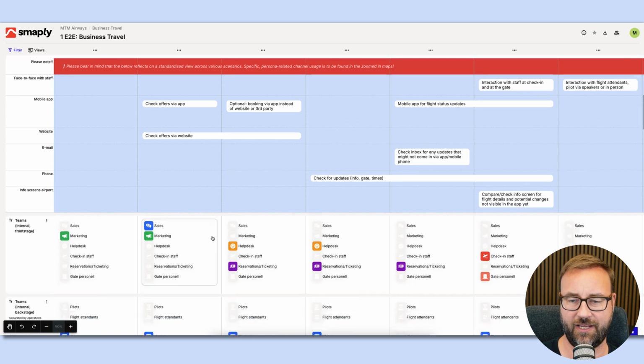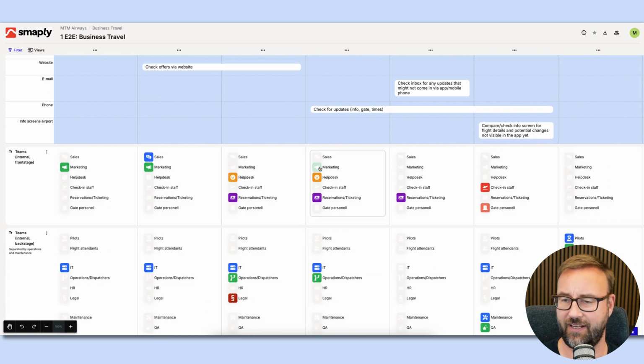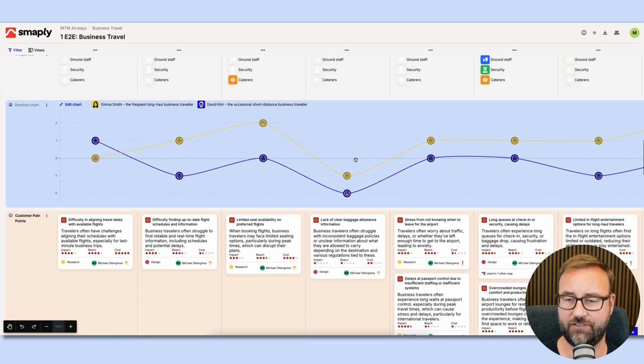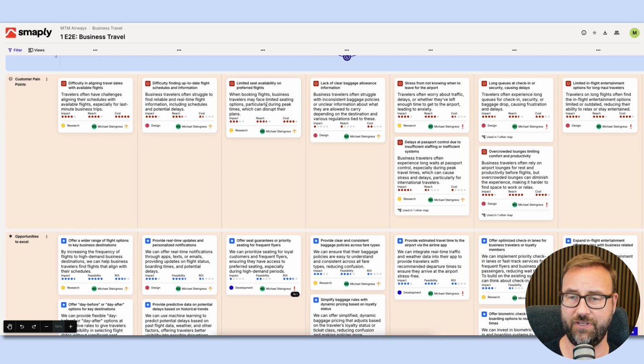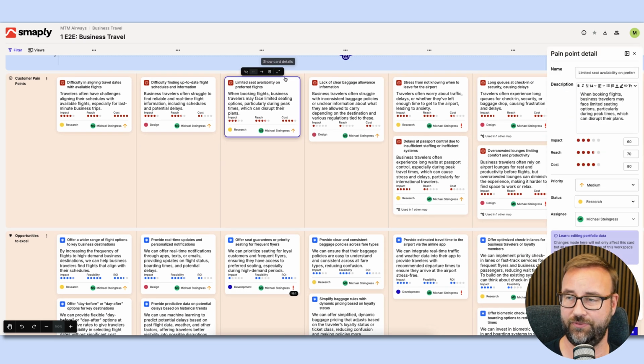Now, if we move ahead, you can go down, down, down, down. This is a grid lane, for example. This is an icon lane with icon cards in it, a graph lane. Down here, you have customer pain points, you have opportunities, and so on. Let me open one of those. And what you see here is a pain point where basically you can change the taxonomy, change the naming. If you don't like pain point but unmet need, you can change it. You have different dimensions there as well.